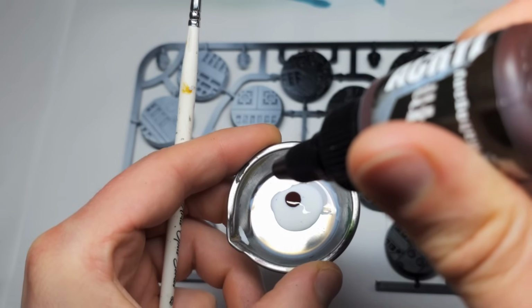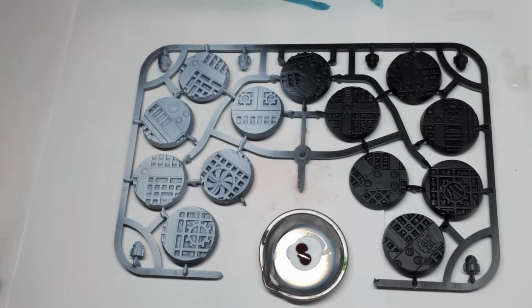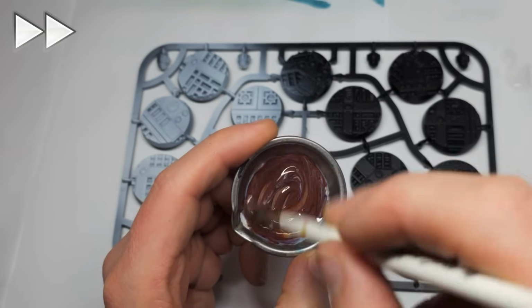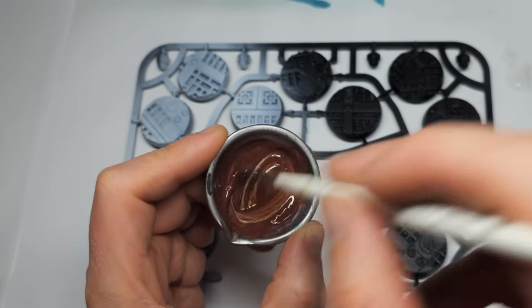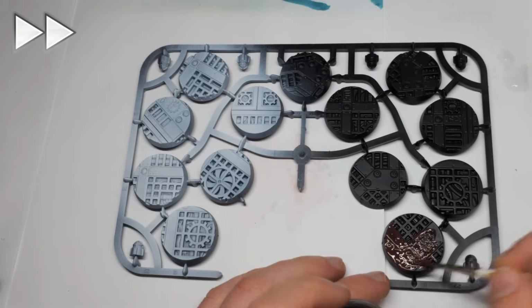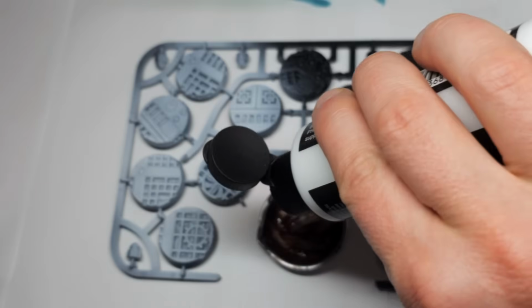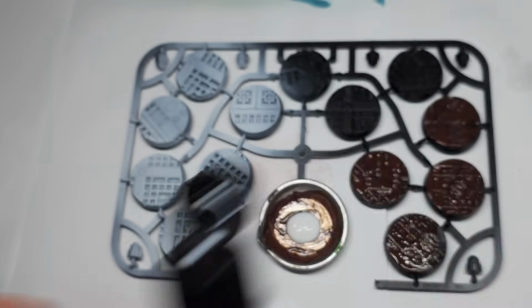And I'm just gonna go for 2 drops. 3 drops, because I think the drops of Newsh that come out of the other bowl are bigger. Give it a thorough mix. It's an acrylic, so you really shouldn't have major issues with mixing at all. It should really behave itself. It's physically quite thick, and I'm just gonna lather it on. Okay, so we've used quite a lot there. 1, 2, 3, 4, 5, 6.